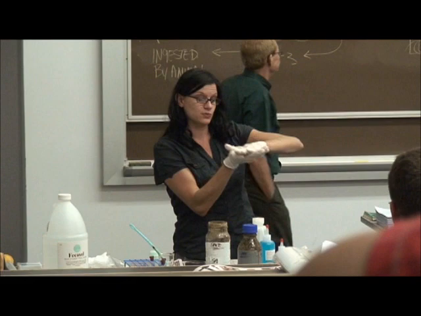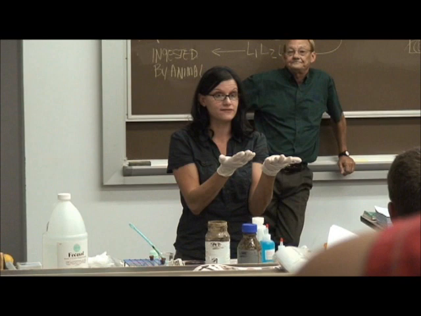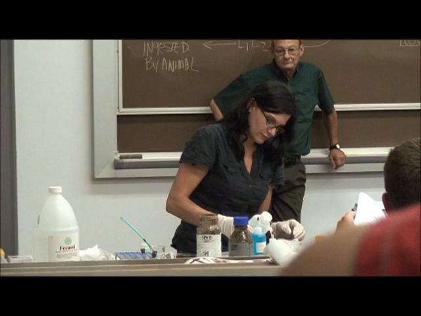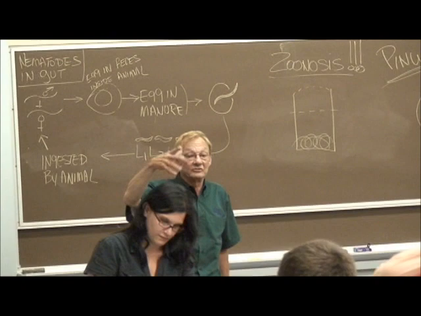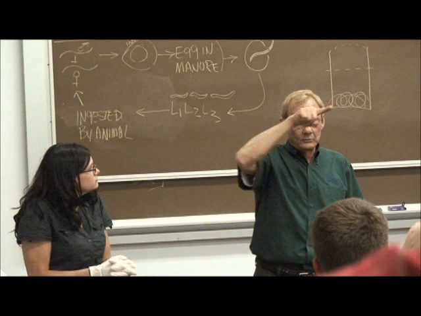Because after it sits for a few minutes, the eggs start to float to the top because the specific gravity is different, and then they'll attach to your cover slip. So, positive meniscus. You can see like that. A positive meniscus means it's sitting over the top like this, and you can do it because the specific gravity of the solution is like 1.14. And you remember, water is 1.0. So if you have just plain water, you have a negative meniscus. But if you have something with greater specific gravity, you have a positive meniscus.